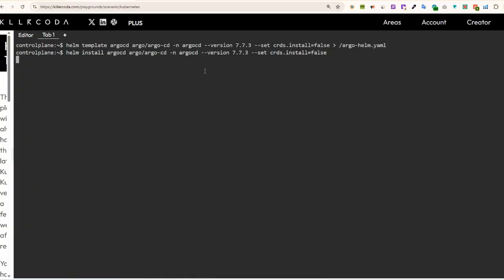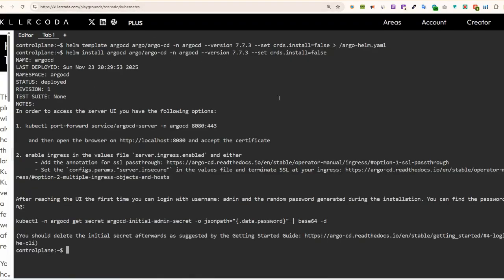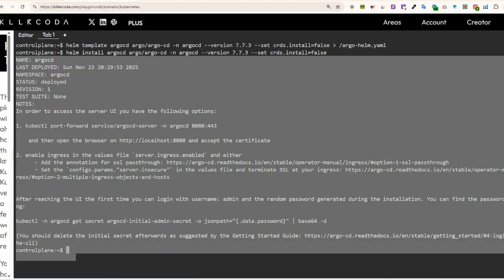So you can rush to other questions for time management while installing Argo CD. If all Argo CD components are running, you've completed the exam task.